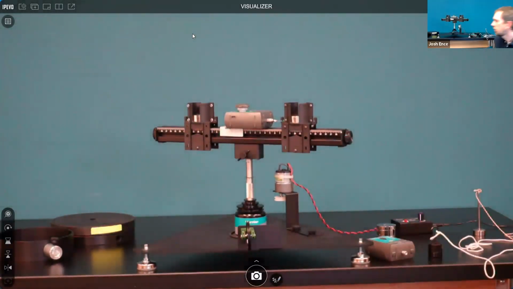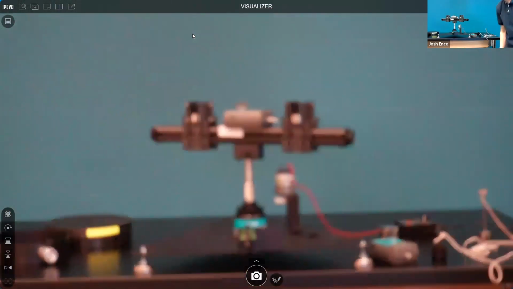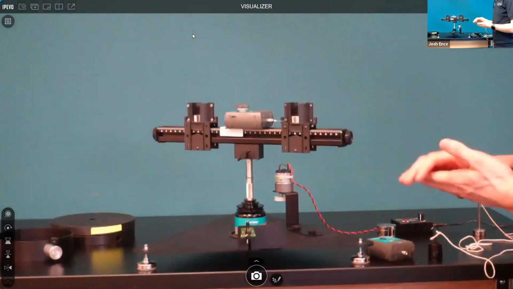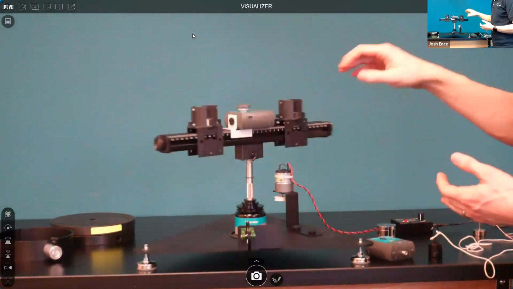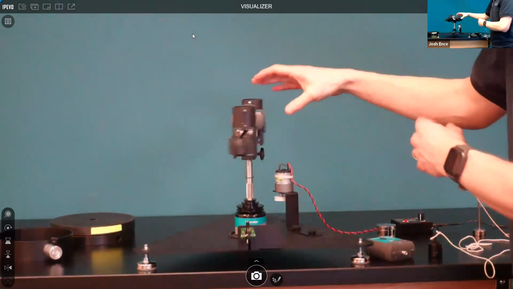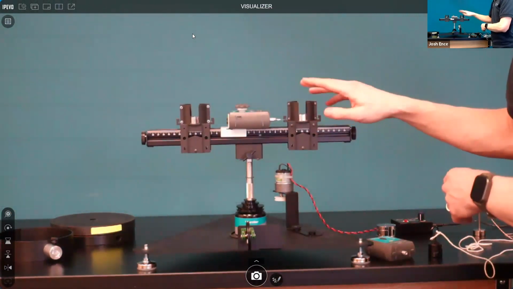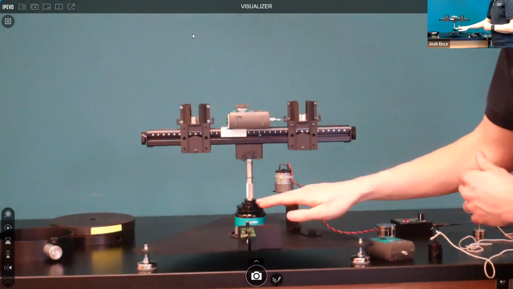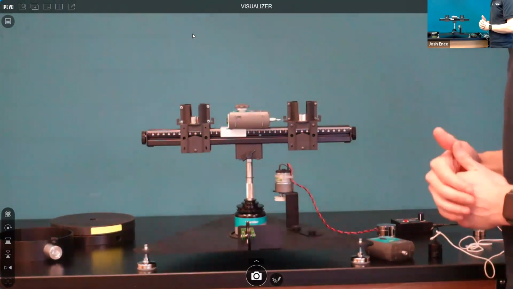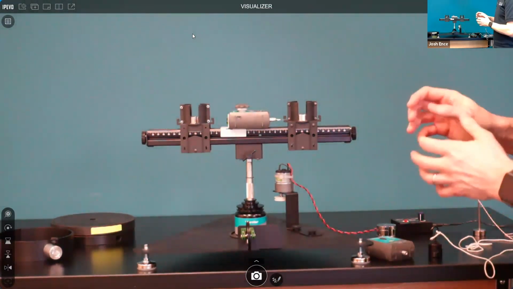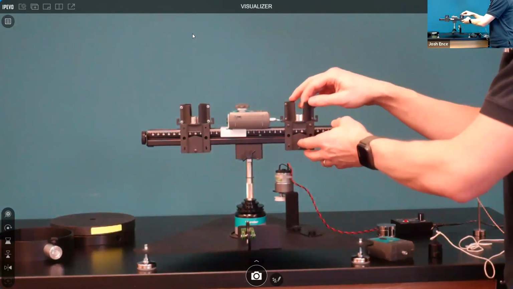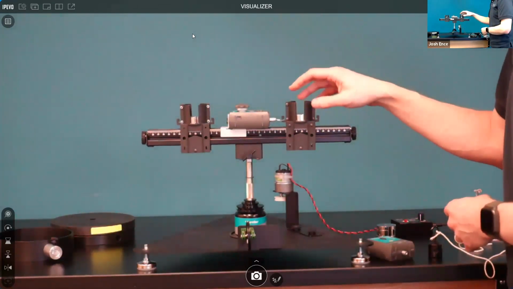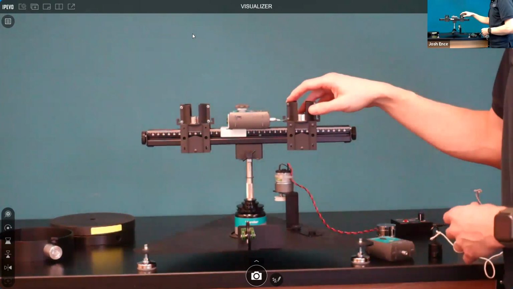Okay, so this is our centripetal force apparatus. You'll see that it's really just like a rotating beam here with a couple of what we call carriages to hold masses. This sits on a real high quality bearing here, and all the action is centered around this carriage right here. It's free to slide on a pair of bearings there.